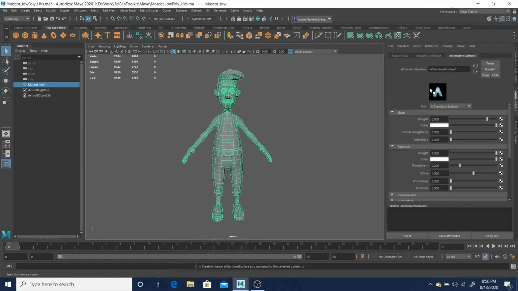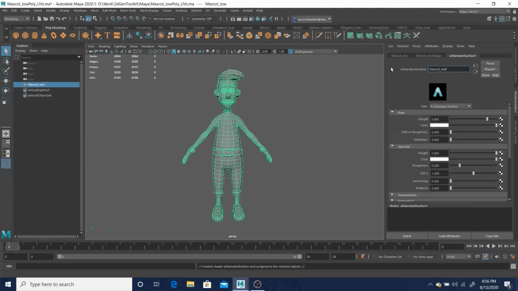And for this, if we go over here to the attribute editor, we will actually just change the name of this surface, and we're just going to name this mascot, and then either matte or text, either one.